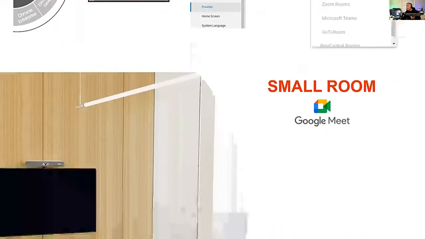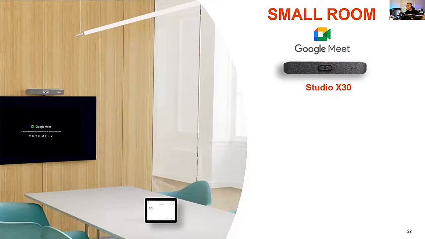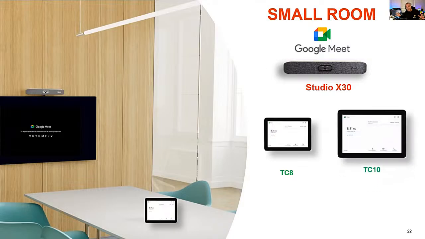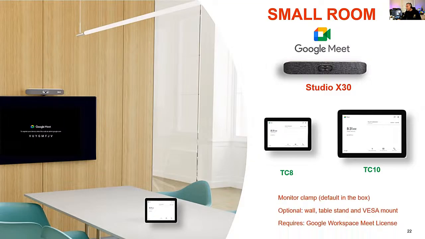Really powerful. What is supported? X30, as I said, for your smaller rooms in combination with the TC8, because usually in a smaller room you would need at least a TC8 there. So there's no control on the screen today, so that's important. You need the TC8, or if you like bigger screens, you can also use the TC10. So that's also a possibility, where you got the LEDs on the side. You can see if the room is available, or you can see if it's muted or not there, or green when you're in a call. So that is a choice which you can use with those different devices.